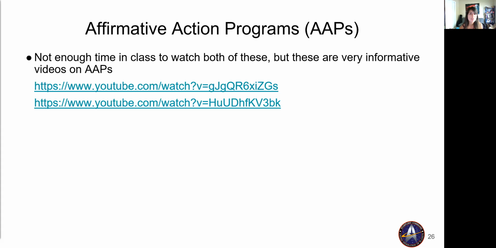So the history of the United States is unique in its racism. Yes, there's racism in every culture, but that being said, the fact that the United States had that unique racial element to discrimination and slavery in particular makes these affirmative action programs make sense, and the fact that they're a very American thing to do. So, I encourage you for more on that to watch these videos. I know I got a little off topic, but definitely things to be thinking about and talking about. And, as the videos themselves address, we haven't completely gotten to a place of equality yet.